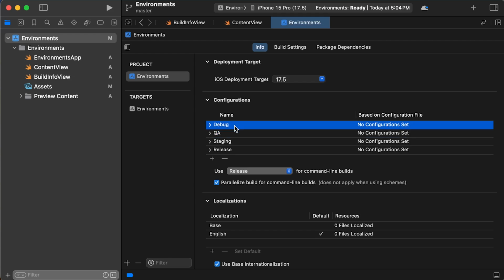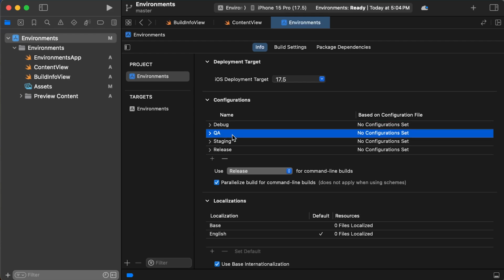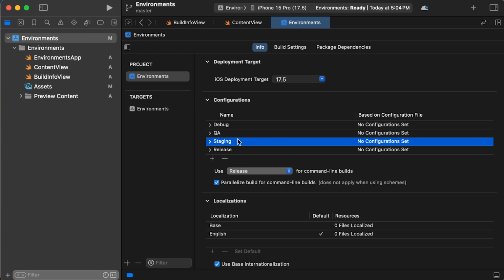If you're not familiar with these terms, debug is just local development for developers. QA is for builds that are sent to your QA team. These might have some extra options in there, like showing some debug options or forced subscription states to make it easier on QA to test. Staging is just a clone of the release environment in order to test what it would be like in release.